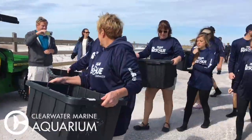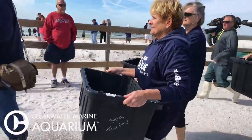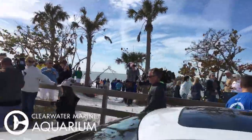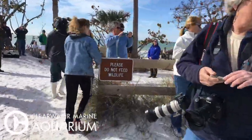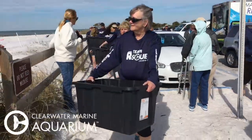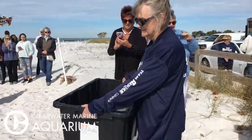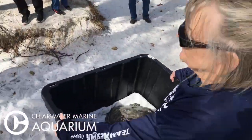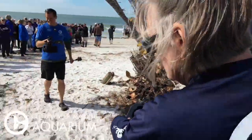This is about two or three weeks of rehab we did on all these turtles. We had to get them hydrated, get their blood where it needs to be, get them warmed up, and get them fed. Once they clear all the blood tests and all the metrics we have for them medically, they're released back in the wild. That's what we're about. And look at the lineup right here, guys. How cool is that? 29 sea turtles, and this is about 4 or 5 right here. They're going to go right down, go in the water, and it's that simple. This is how it happens. This is what Rescue, Rehab, and Release is all about.